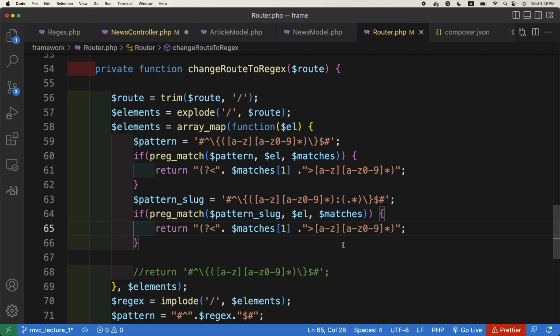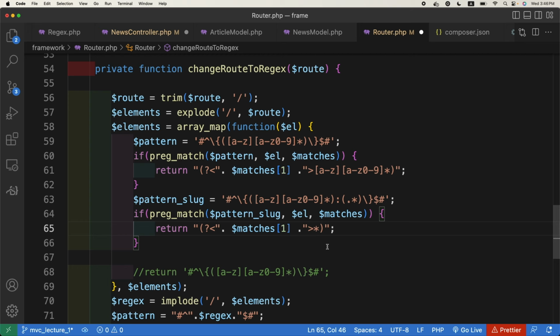Okay, so this is my question to you. The matches array will match what? This part, this slug, and then the second match will be this one. Okay, sorry. So this one will be the first part, dot matches this, and we will remove this now because we are not doing the second part here.